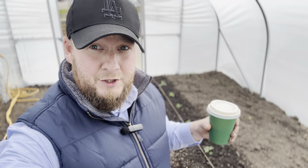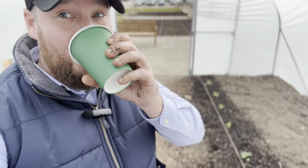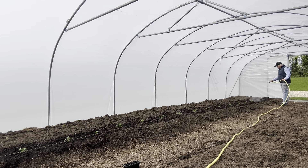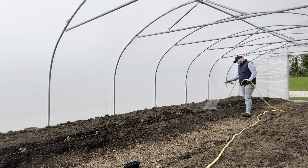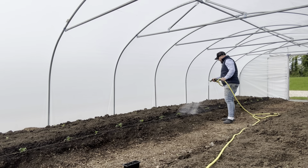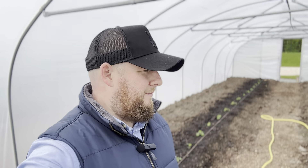One of the bonuses of working at a café site — there's a coffee on tap. Don't judge the paper cup, that's totally my fault for forgetting my reusable cup in the car. What I'm going to do now is give them a gentle water. What this does is ensure there's good contact between the root balls and the soil, and gets rid of any air pockets by gently compressing the soil down a little bit further around the roots and the stem of the plants.